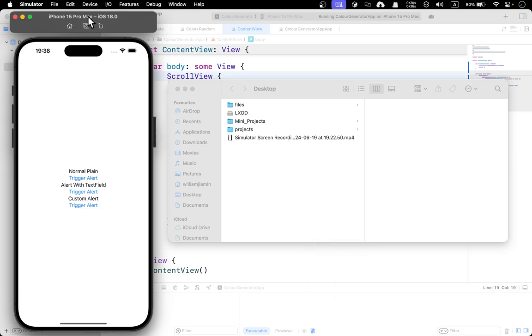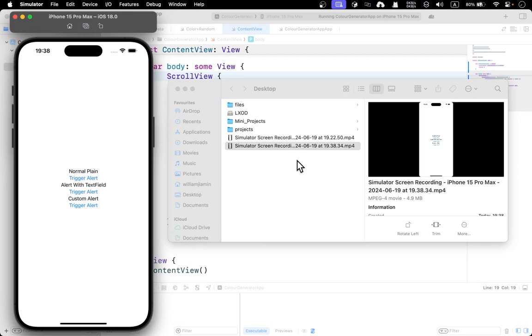You can use the shortcut Command and R for recording. It will already start recording. Click, enter something, and click, enter something like that. Once you finish, click, and then you can click and drag to save it on your desktop.